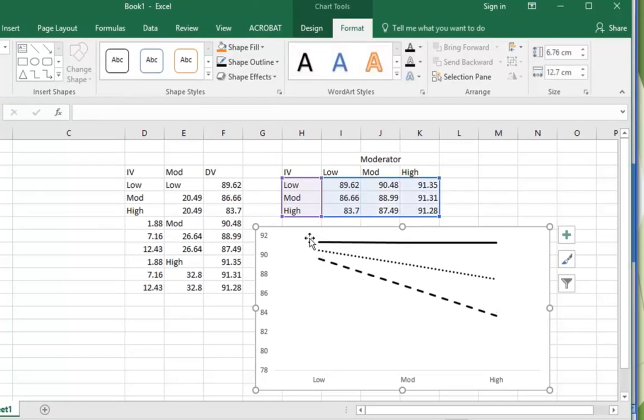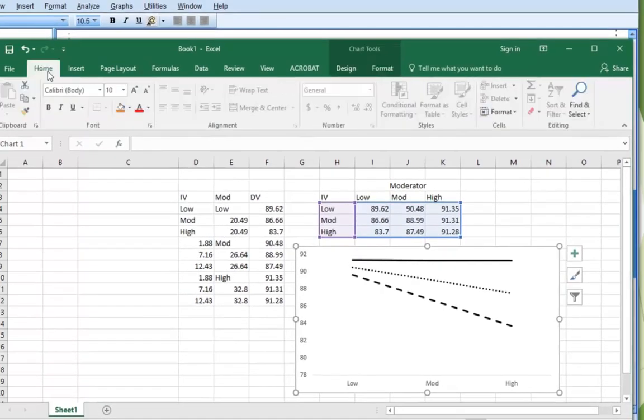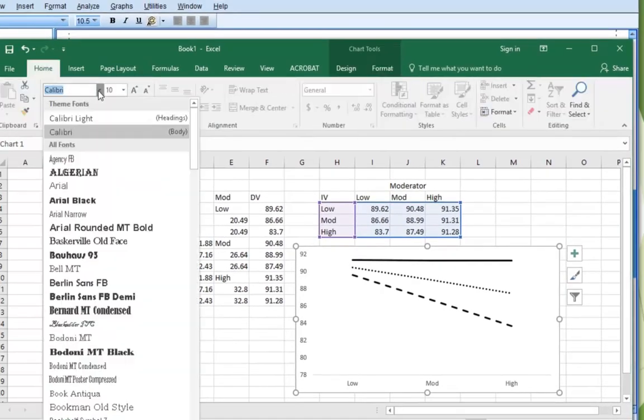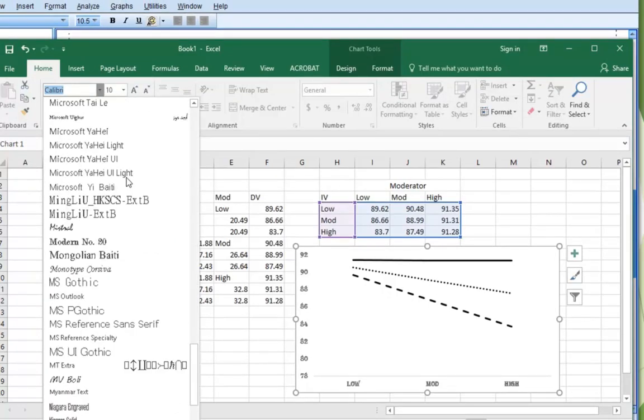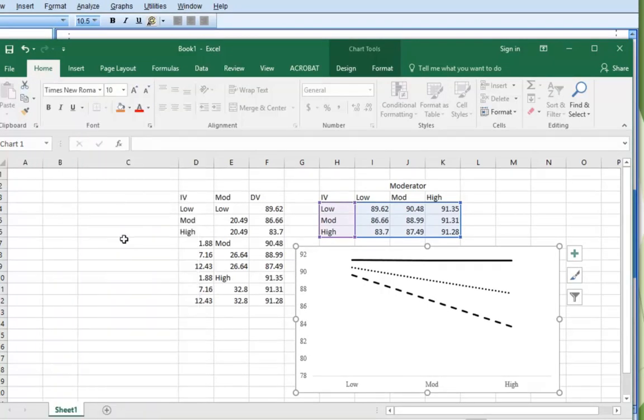Now, what else do I want to do? I'm going to highlight the whole thing, and I can do things like change, if I go in Excel to Home, I can change it to our old favorite Times New Roman font. There, and I can make it 12 points to keep APA happy. Notice everything changed to that.